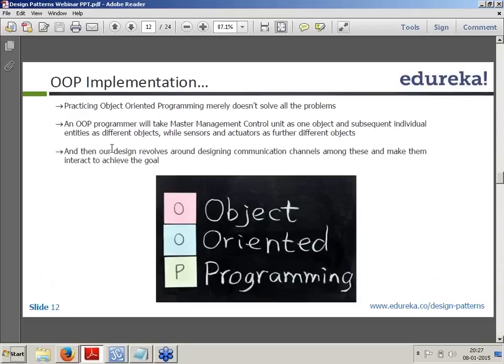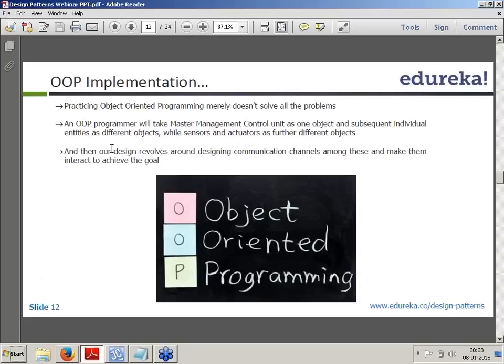That is the main principle that led to the development of object-oriented programming. As an object-oriented programmer, he will consider the given use case, and he will take the master management control unit as one object and the subsequent individual entities as different objects, while sensors and actuators are further different objects.